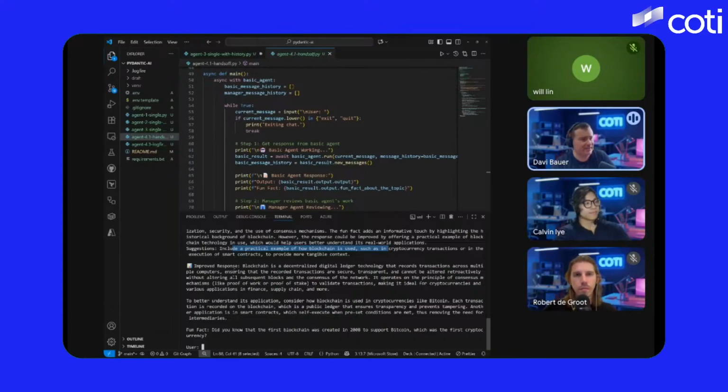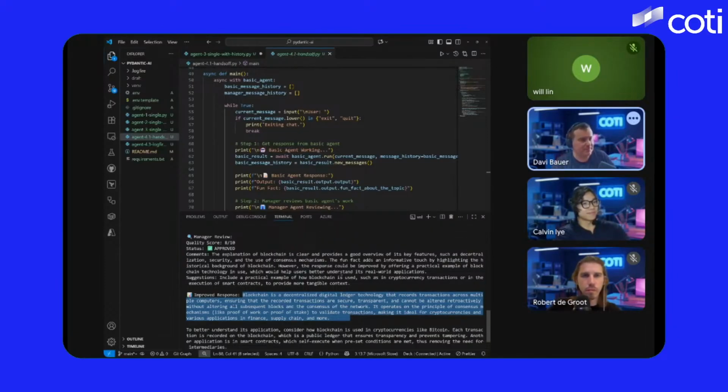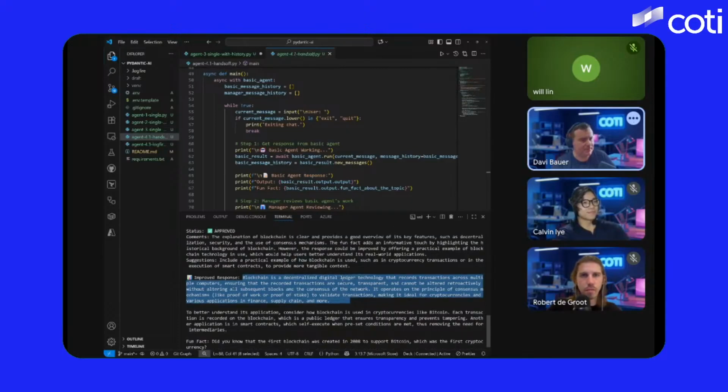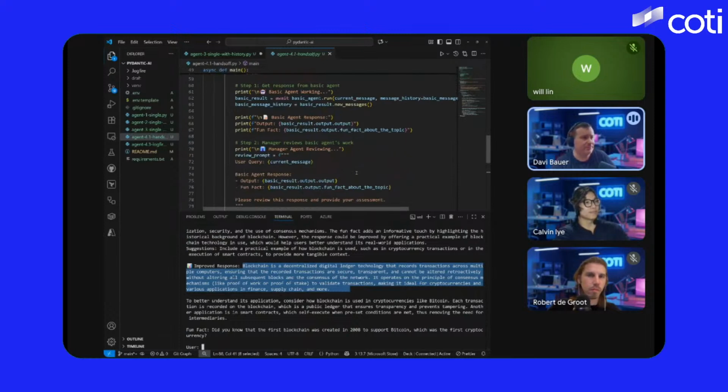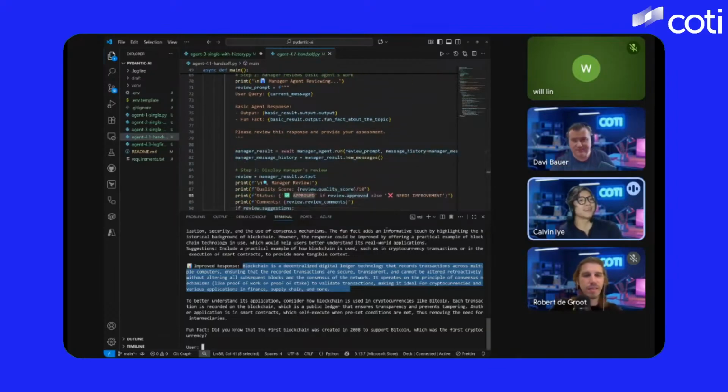And here we have the improved response, because we are restarting it each time that you ask a question here. But if you want to continue improving it, you need to add another agent and plug the output and the input and start doing it. Have a copywriter and then have a director look at it.